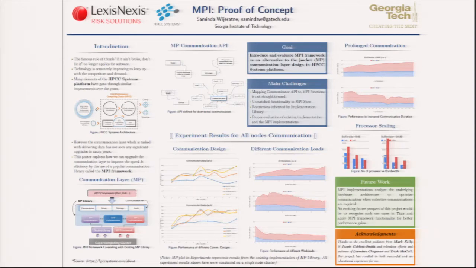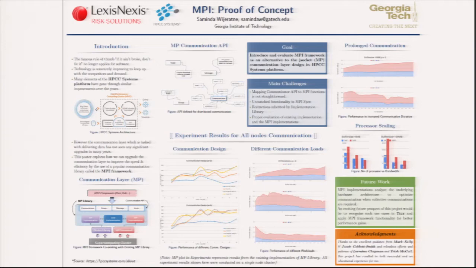Thanks, Richard. I apologize for the low resolution of the poster projected here. Right, so I'm assuming by this time you're saturated with what HPC Systems is and what it does and different components of it. I won't go into detail about the actual inner workings of the components, but let me get your focus on a background processor, basically how the components communicate with each other. It doesn't matter how efficiently or how fast each component does its work, as long as it actually communicates the data, sends out the results or retrieves the results, and gets the user's queries across fast enough.